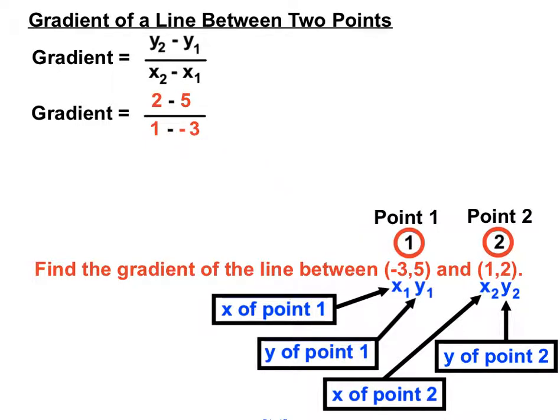Alright, so as we simplify this down a little further: two minus five is minus three. But those two minuses will combine to be a plus on the bottom there. We have to be really careful there. So on the top we'll get that minus three. One plus three it ends up being—I know we had one minus minus three, but that ends up being one plus three—so we'll get a four on the bottom there. So in the end, we're able to find a gradient pretty straight away by putting all the right x and y values into the right spots. Just on that second line of working, put your formula up the top. Second line of working is where you substitute all the right numbers in the right spots. It helped a lot that we had already labeled the points in the right way before we kind of started.